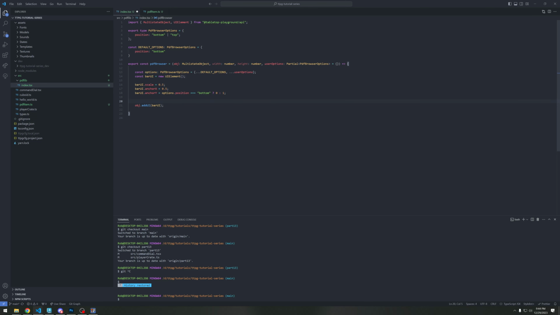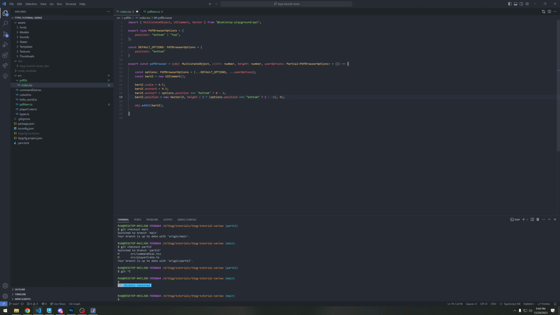Excuse me. Okay, so let's see. Bar UI dot position equals new vector, and we want this to be 0. The y will actually be something special. So we want height divided by 2 times, if options dot position is equal to bottom, 1, otherwise negative 1.